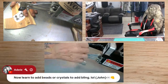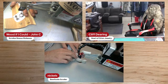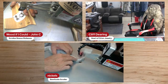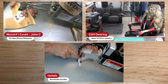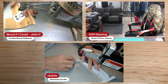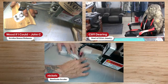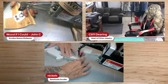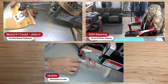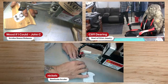Oh, here you go. Adele says, now learn to add beads or crystals to add bling. You know, Adele, I was actually watching a video the other day of somebody crocheting with string. She took all these green beads and put them on her string first. Then as she crocheted, she would make a chain, put a bead in, stitch one, put a bead, stitch one, put a bead. When she finished, she had a beaded turtle shell. I'm like, what? No freaking way. Doing it with string, that's impressive.